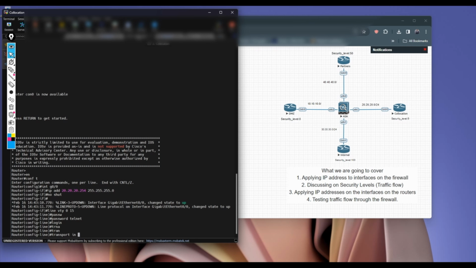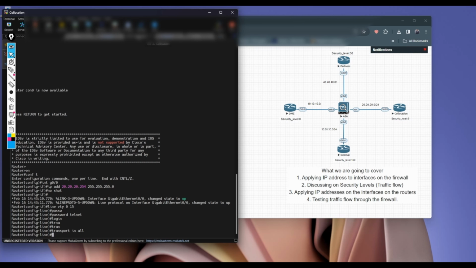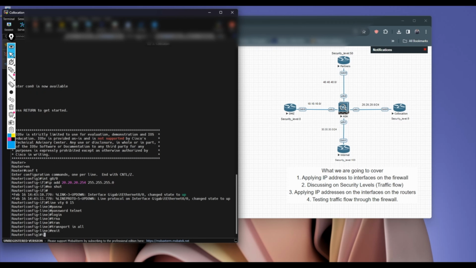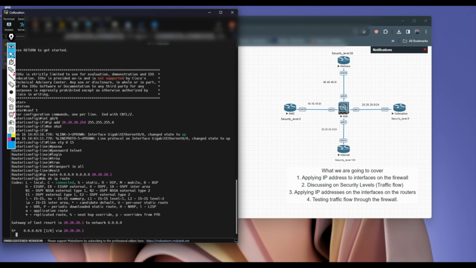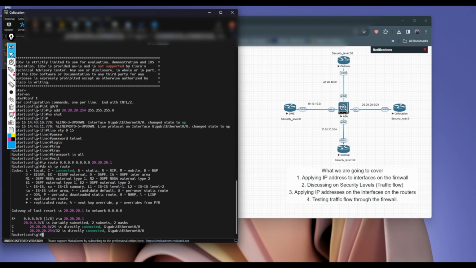Okay, and then I'm going to do my routing, IP route 0.0.0.0, 0.0.0.0, sorry, and then it's going to be 20.20.20.1. So do show IP route just to verify that my default route is configured. Yeah, that's good. So I do write memory just to save my configuration.